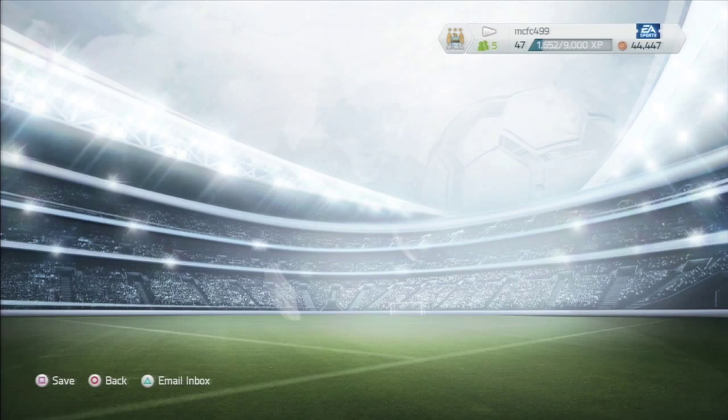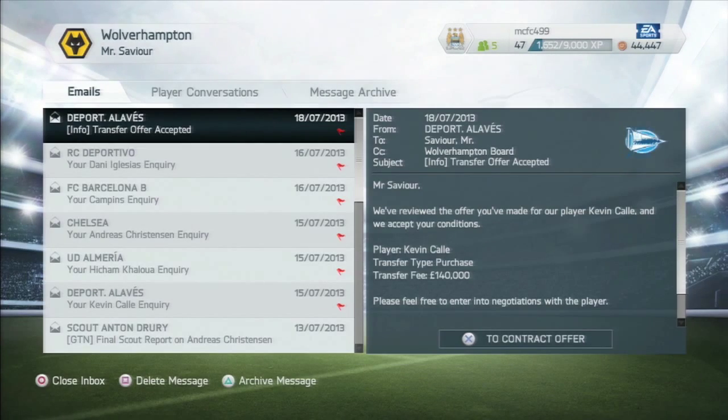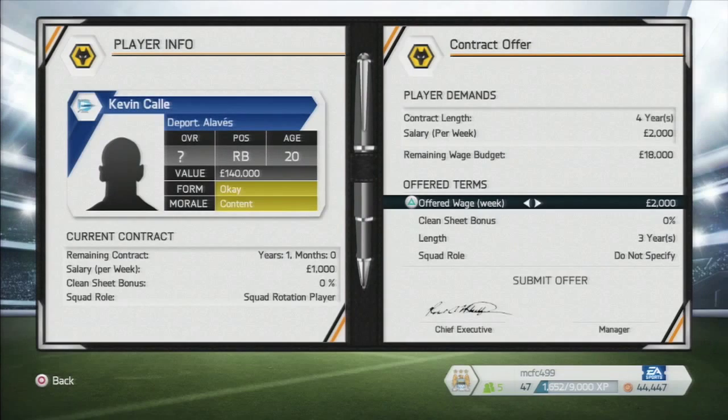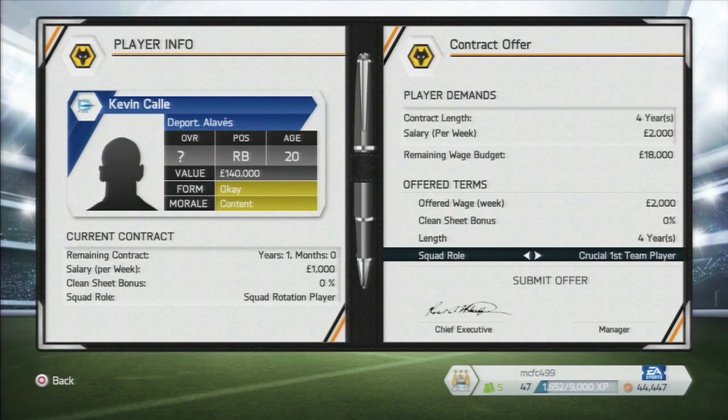We could loan them, but I don't really like loaning. I think if we buy a player, I kind of want him permanently in the team rather than just having him for one season. But yeah, Kevin Cowell, we offer his contract, they accept him. So yeah, we just need to wait for the contract.